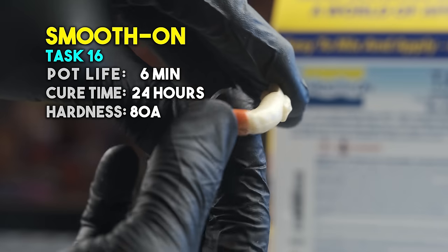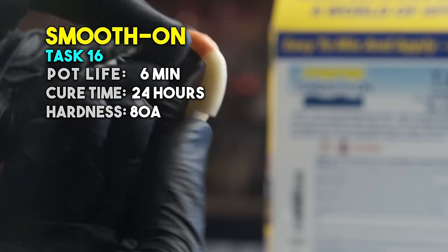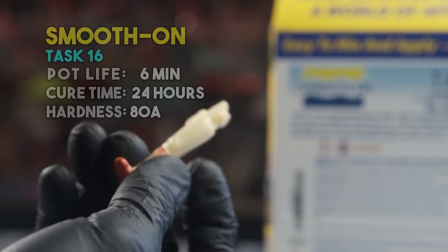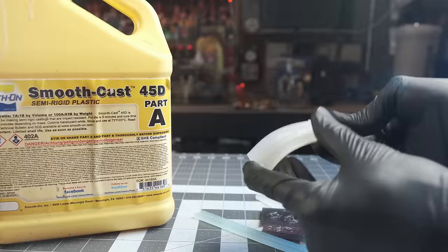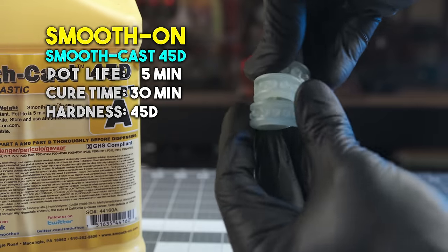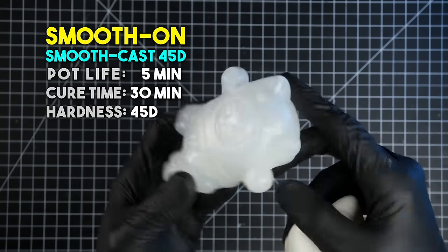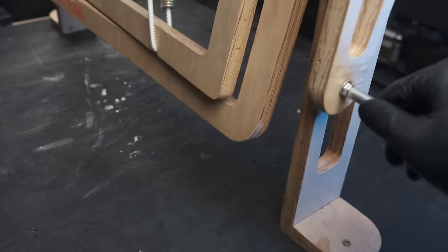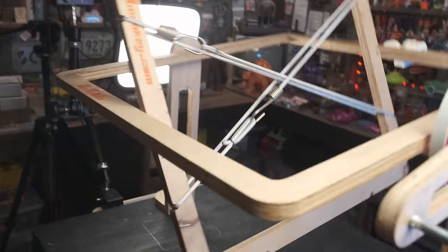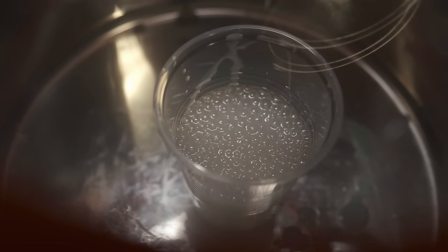These are the types of resins where you want to have a gang mold prepared so you pour multiple figures and put it in a pressure pot. But coming back to the rotocasting resin, Smoothcast 45D is, I think, an all-around pretty good choice. Pot life of 5 minutes, cure time of 30 minutes. So this is one you might want to get a rotocasting machine or come up with something. But the long open time allows you to pull a vacuum and get the bubbles out if you like to.